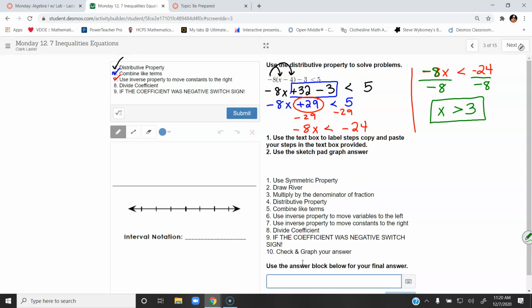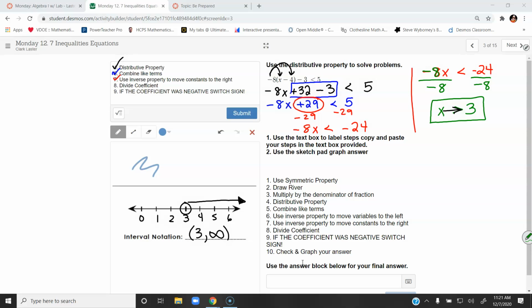Then you're going to put an open dot right here, and that's going to be the number 3. Then we count 4, 5, 6, and 2, 1, 0. You're going to use your drawing tool where you can draw. I'm going to put it at 3. This arrow is pointing to the right, so I am going to point this to the right. This problem can be parentheses 3 all the way up to infinity.